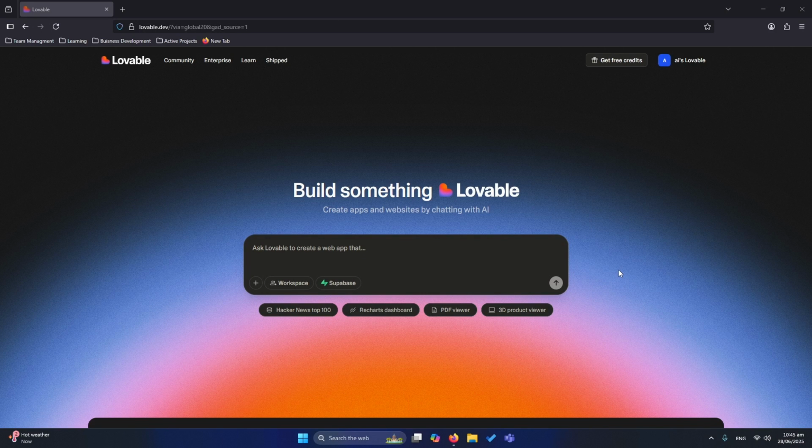Okay, so first of all, I have already logged in to my account in lovable.dev, and maybe you can use their free version. So let's start building that. When building websites, web apps, or maybe Android apps using AI, the actual power is in your prompts. The more detailed, the more context you provide, the better results you will get. For instance, if you say design a barbershop website, obviously this is a very general prompt.